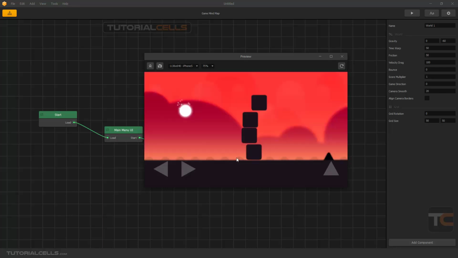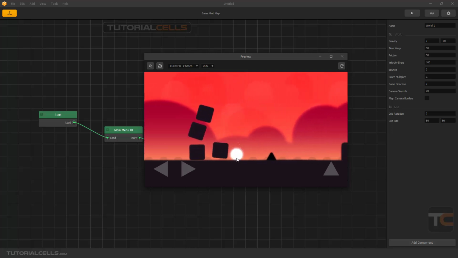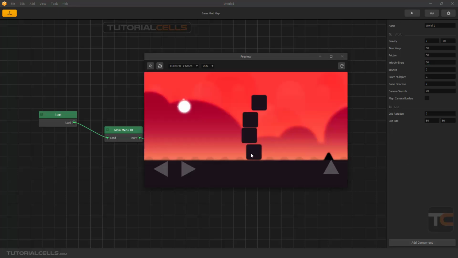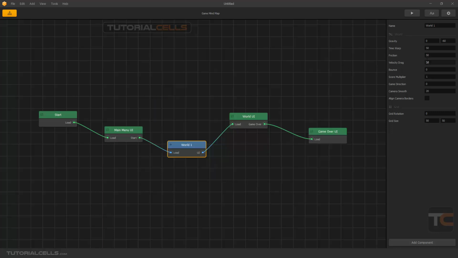If you set it and then start, as you can see, if you drop the objects, they look like they're in mud or something like that. Or you can set a lower number. As you can see, it looks like they are underwater. Okay, this is all about the velocity drag. If it's 0, it acts normal.